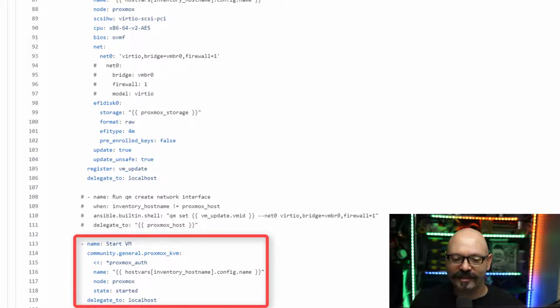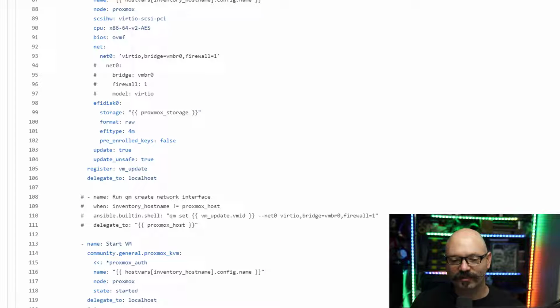And then the very last task we do is start the VM. Very simply, we are just cranking through all the hosts and turning them on. So really, I think you could see that was pretty succinct. There wasn't a whole lot in there. I know it seems like a long time because I talked forever, but that's just so that you would understand what's going on in these various pieces.